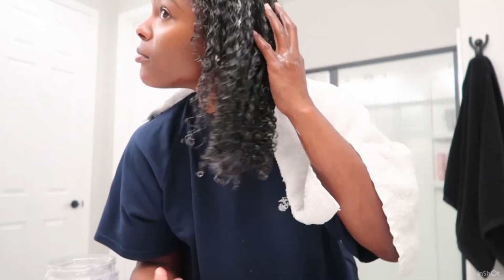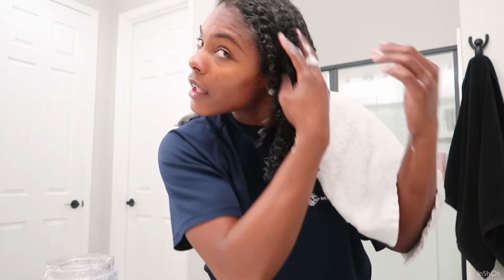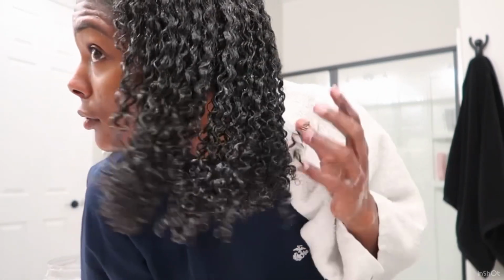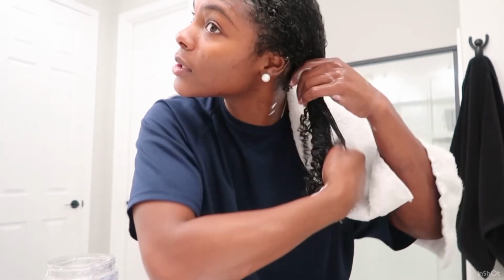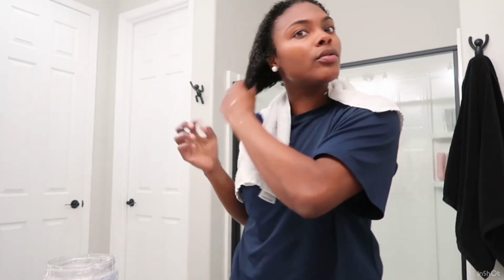I don't think I'm gonna use the mousse because it's gonna take forever for my hair to dry. And I'm going to sleep after this. Oh, look how cute! Look at my curls. Okay. And while I do the other side, I just twist it back up like this. Just for now, just so I can get it out the way and do the other side.